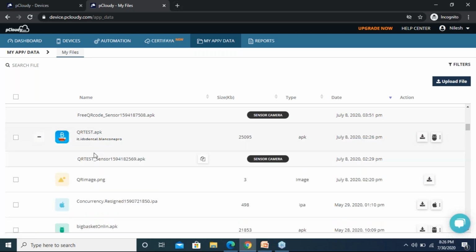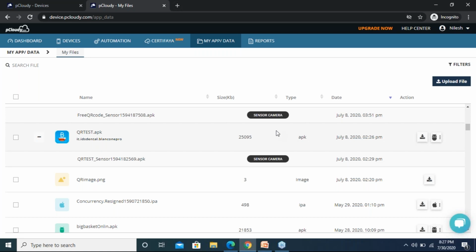You can see this plus sign will start appearing here, and then under the same application category, you will see the application, the same name underscore sensor and some timestamp.apk. You can see it says it's talking about sensor camera, right? So this way you can instrument the application which you typically want to test.